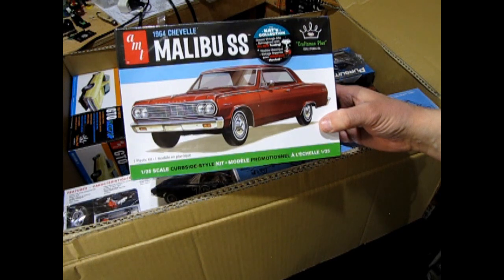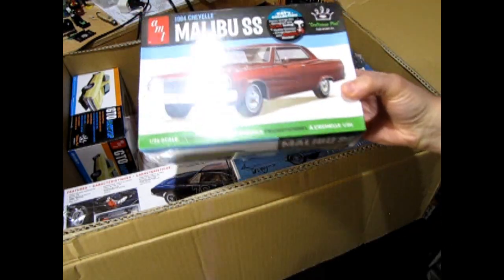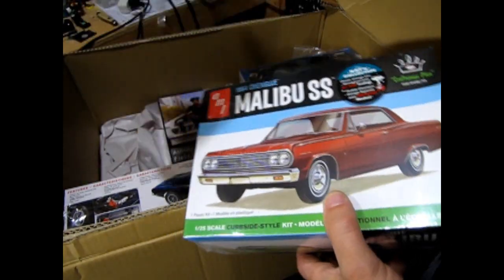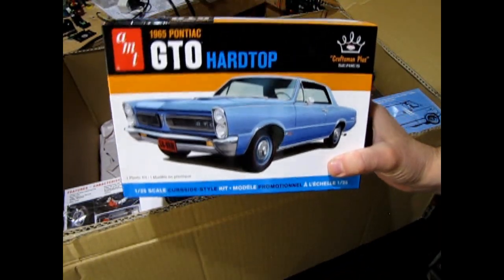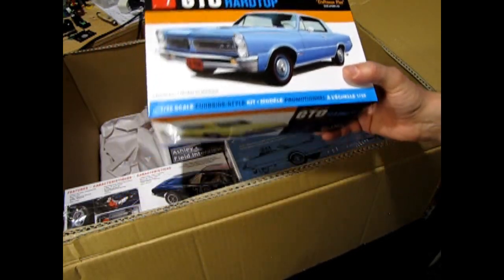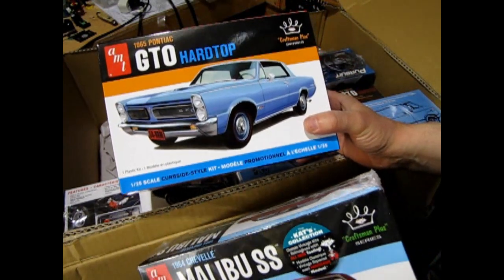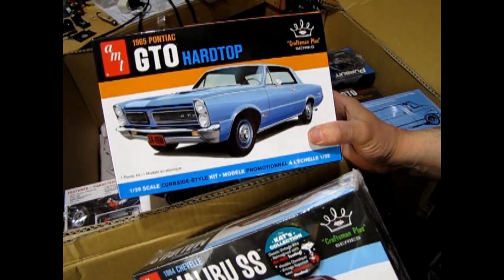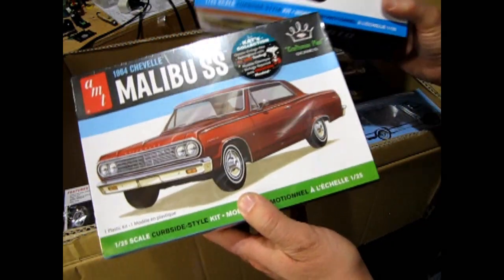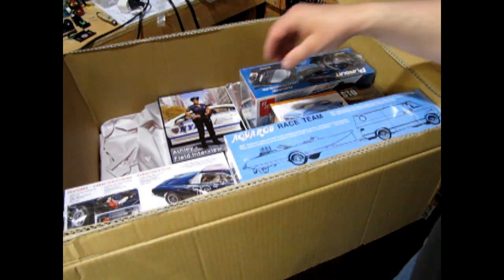Now it's going to be my turn to build this - that'll be fun! I also got the Pontiac. You know how I'm doing that series of videos where I'm showing everyone how to build stuff for the model car contests? Well, this would be in that Slammer class - or Curbside, even. The Curbside category is models that do not have an engine. Skill level one entry kits. I'm thinking of bringing in a bunch of these to the Monster Hobbies store before the year ends.